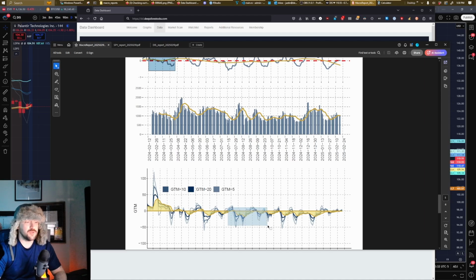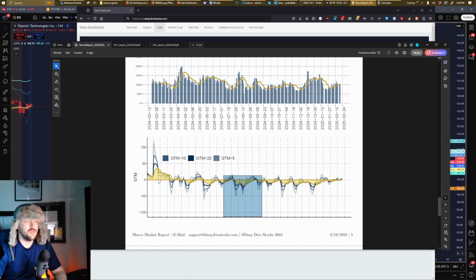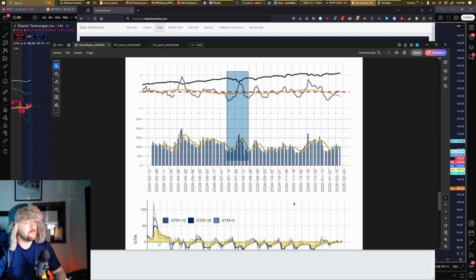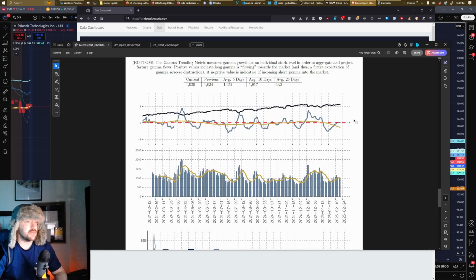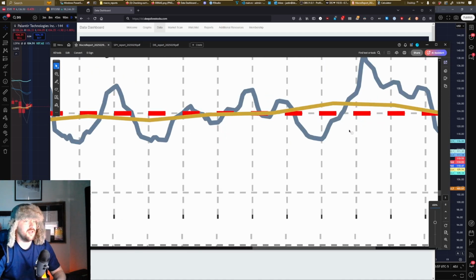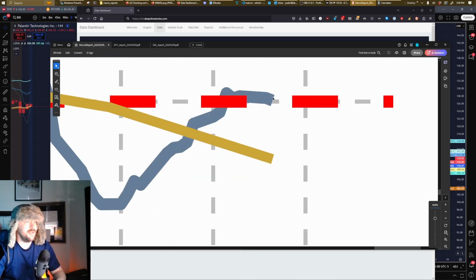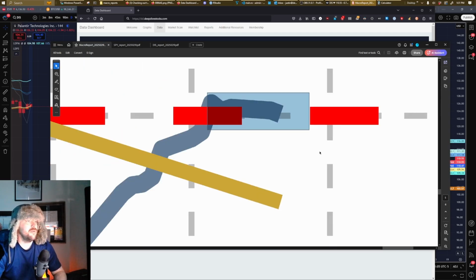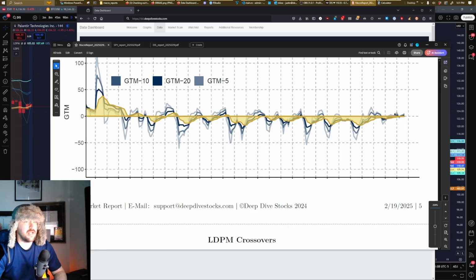And conversely, we don't have one recently, but large downwards or persistent negative GTMs suggest that there's short gamma flowing towards the market, and so we can expect gamma squeezes to increase, and thus the price decrease and volatility go up. Is it indicating a decrease in gamma squeezes? It is. It's right on the line for the growth curve. So GTM right now is also neutral. It's right at 0.